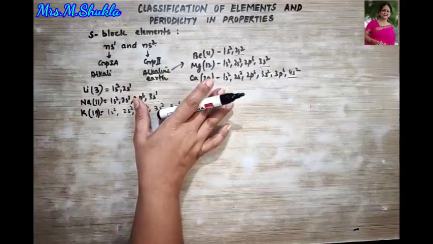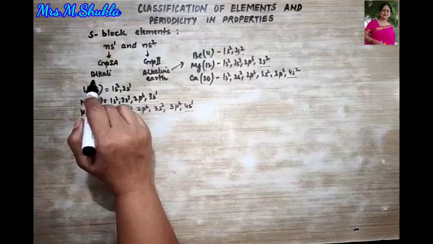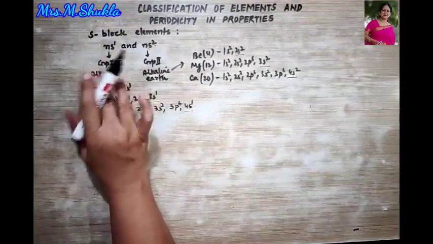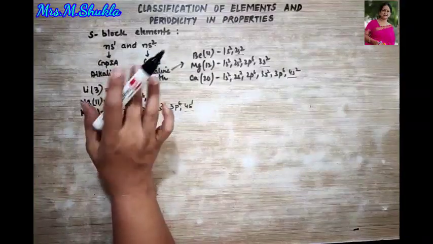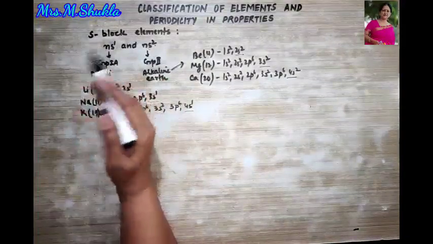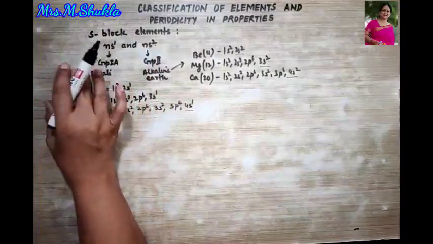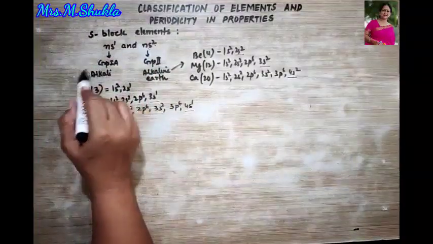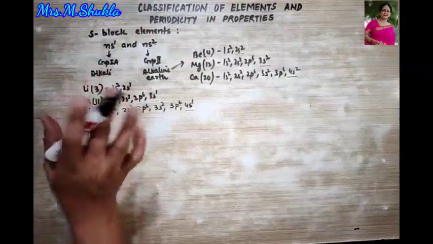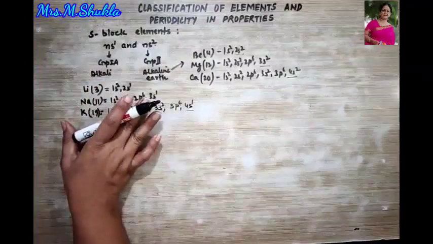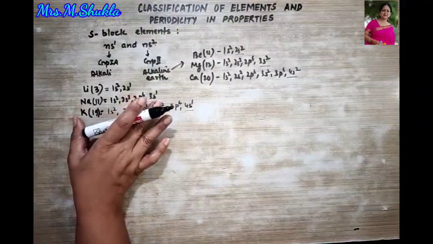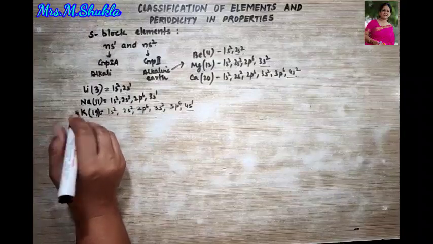So what do we know about the properties of these elements? The S block elements, I did not include hydrogen over here. Generally we exclude hydrogen from S block elements, though it is definitely placed there because of its unique nature, the dual character. It is placed there, but when we are talking about alkali metals, we generally avoid writing hydrogen. So I did not write hydrogen over here. Okay. So now let us talk about certain properties of S block elements.